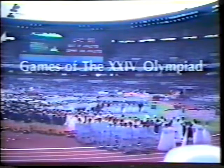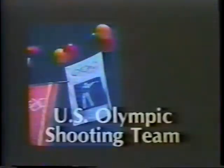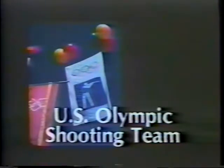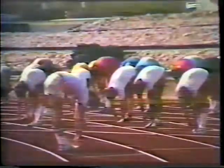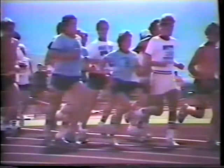It is September 1988, and the world's attention is focused on Seoul, South Korea, where thousands of athletes are assembling for the games of the 24th Olympiad. Among them are 26 men and women representing the United States as members of the U.S. Olympic shooting team. Like all athletes who reach the Olympics, the American shooters have had to make many sacrifices while dedicating themselves to their sport.